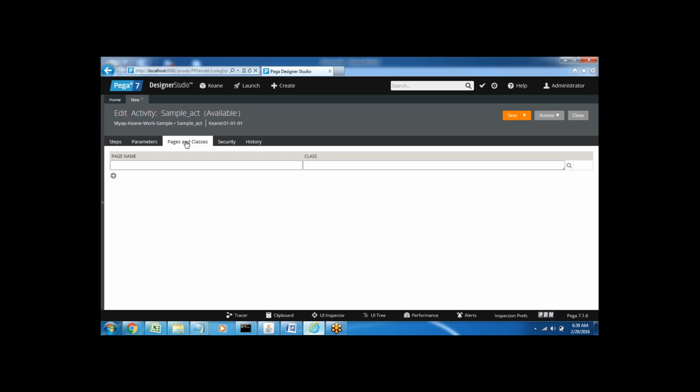It's very important. For example, if you want to map any data to the data classes, we have to map the class name of the data class. Like this, if you are using both the work class and the data class, in one row we'll give the work class name, and in another row we'll give the data class name. And we have a concept called page names.